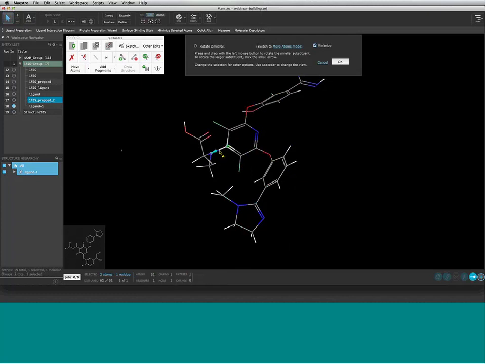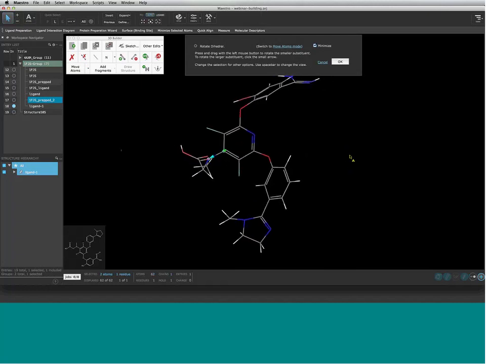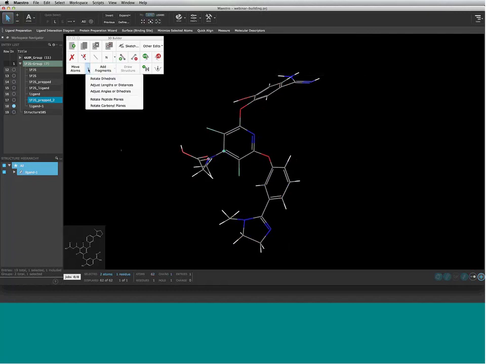So in other respects, it acts just like the quick adjustment in move atoms, and the only difference really is that you don't have to worry about your camera view. You can go ahead and use your regular camera view actions. If you did want to switch to move atoms because perhaps you find that you're switching between different adjustments or want to move some atoms, you can just click this link and go into move atoms mode. So as you can see, all the adjustments are available here. They were all available in the Move Atoms pane.